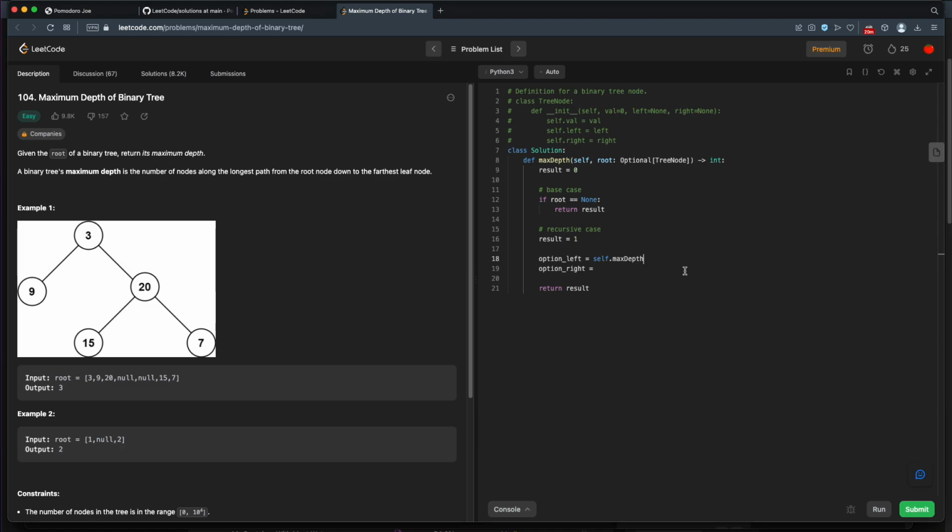We will call self max depth on, well, in this case, this is our left branch, so we can call root.left. And just as we were trying to find the maximum depth of our left branch by calling max depth on root left, we will do the same for the right branch. To find the maximum depth of the right branch, we call self max depth on the root's right branch.